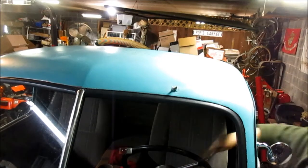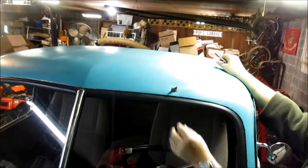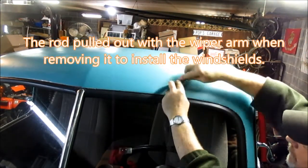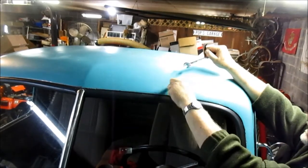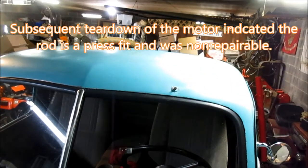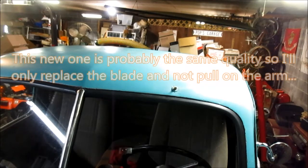We're going to start by taking this 14 millimeter bolt off. Oh, the reason why I'm having to replace it is that rod pulled out. And I was thinking I may give it a try first to try to repair it. And then I went online and was doing some pricing. And before, I don't know where I looked at it, but I did some pricing before. And I came up with $150 to $200 for that.